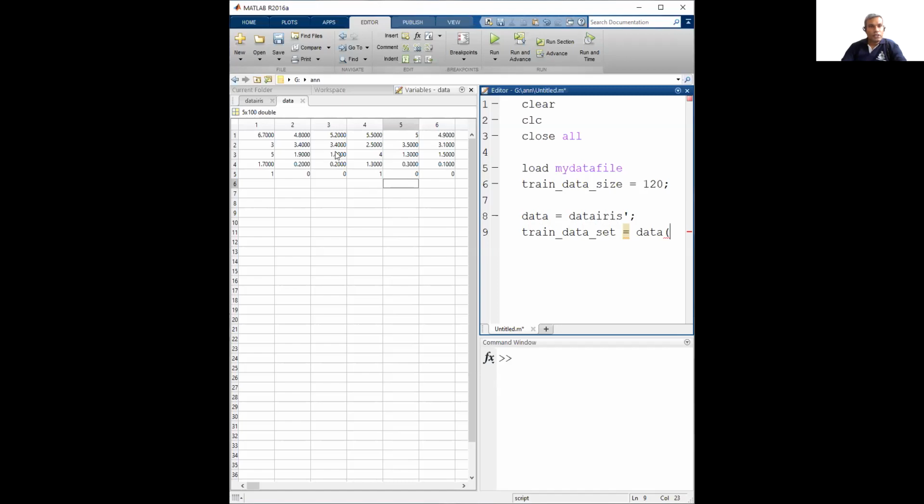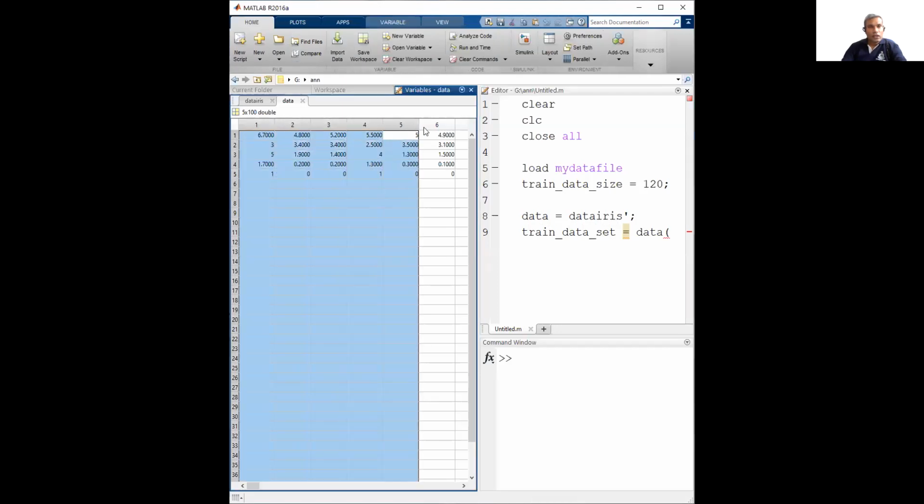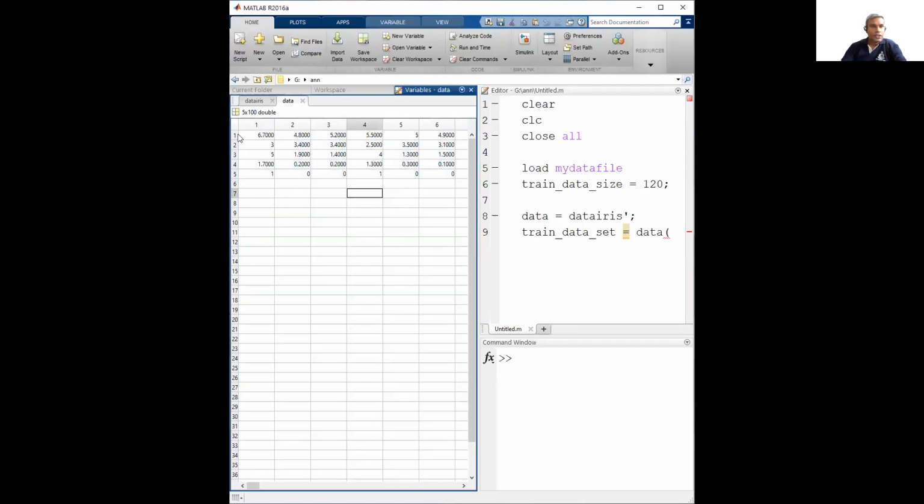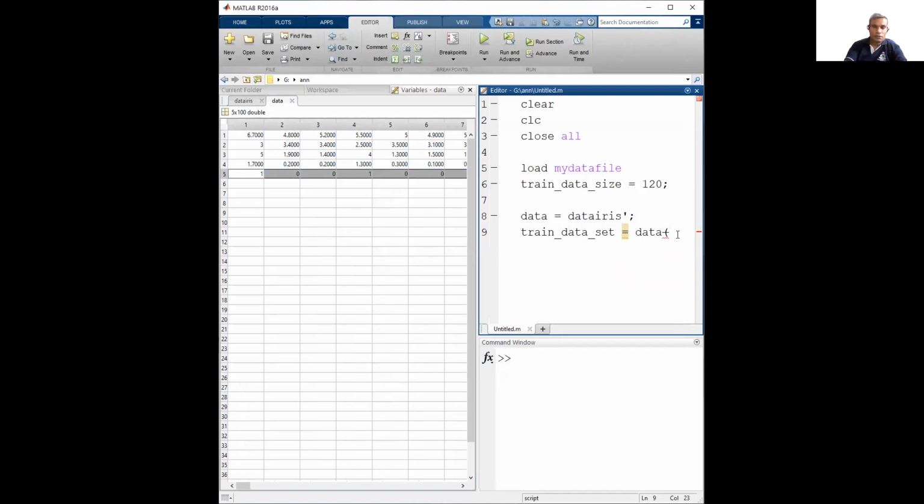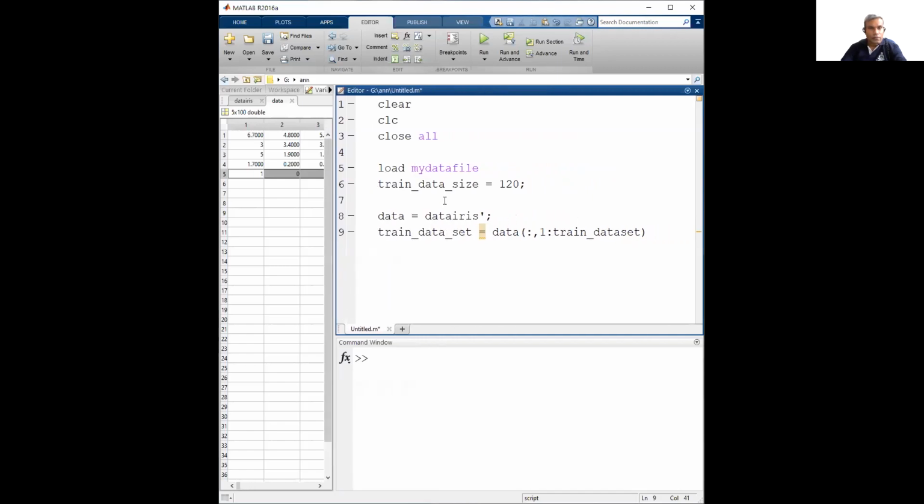Now remember, we need to select 120 from here. So we need to select all the rows, but column-wise 1 to train data size.